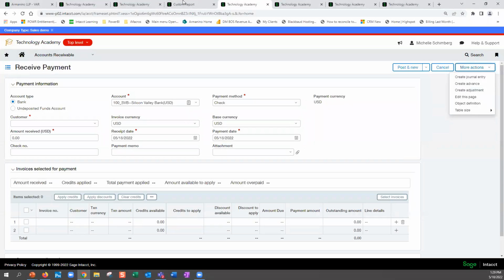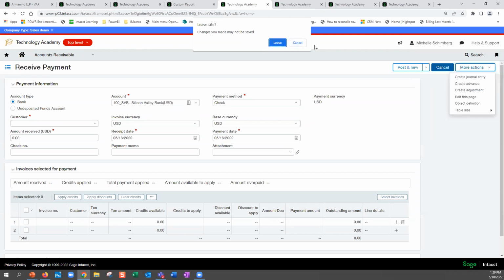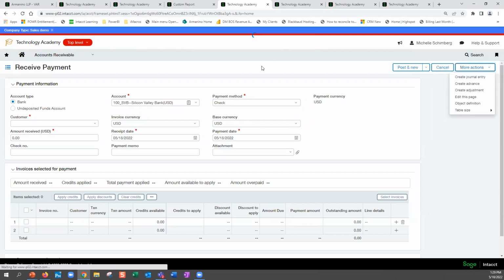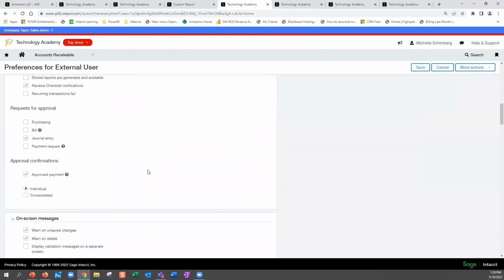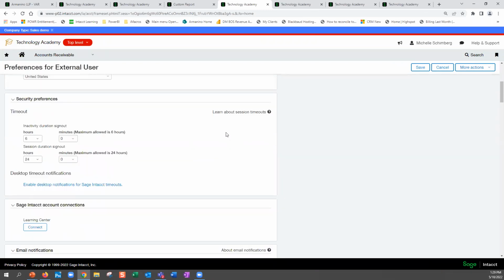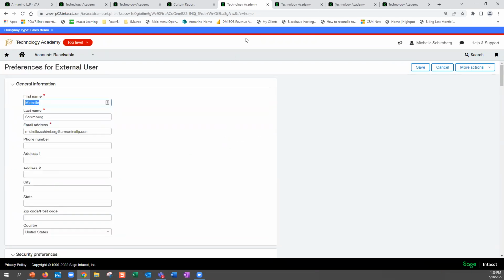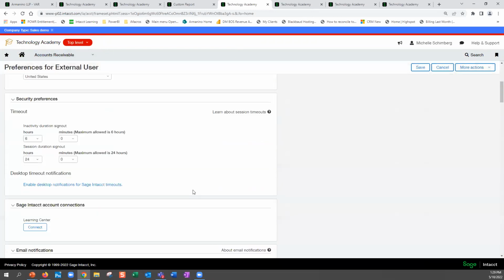All right, so if I go up to my user and I go to my preferences, you'll scroll down and there, oh, I lied. It's not, I'm sorry, it's a company. I made a mistake. Okay. Oh no, I'm right. Okay, so go down here.